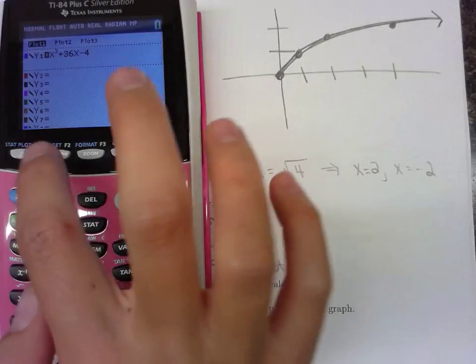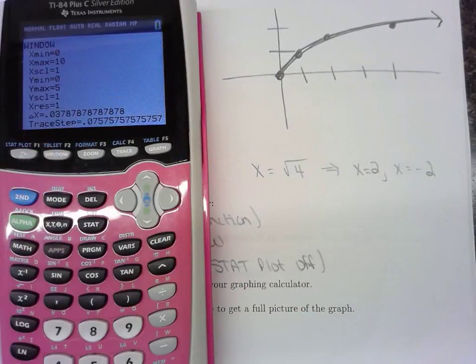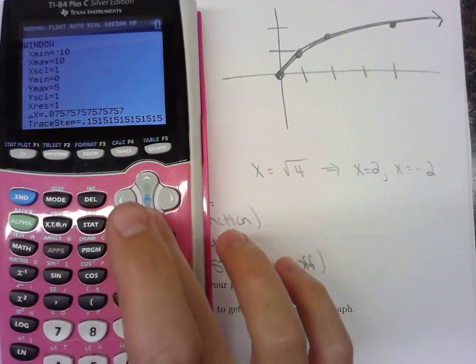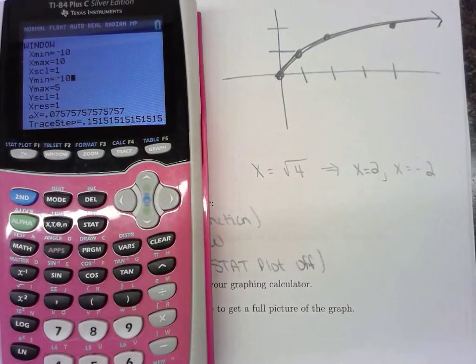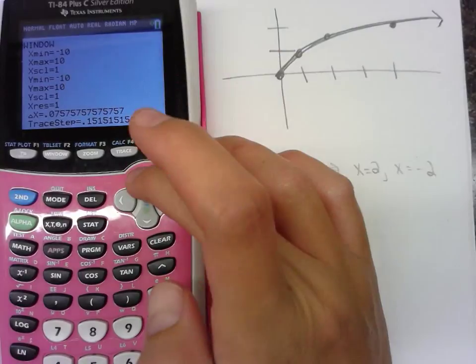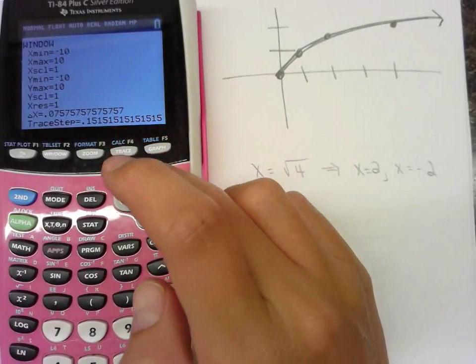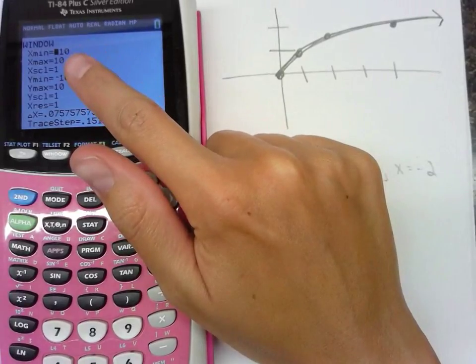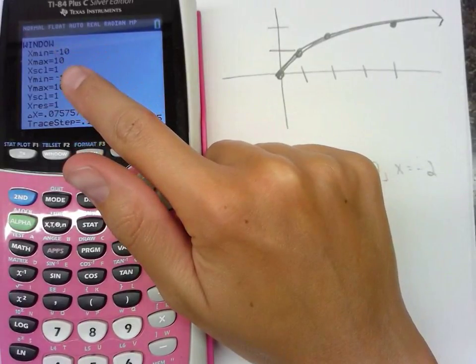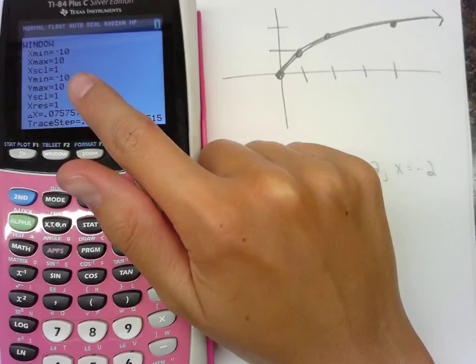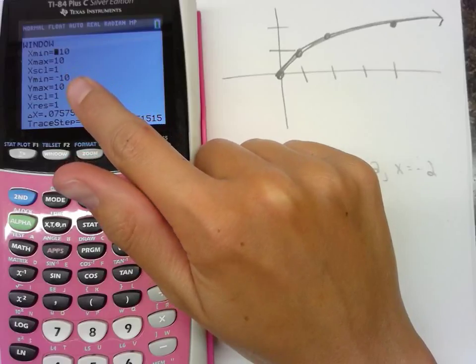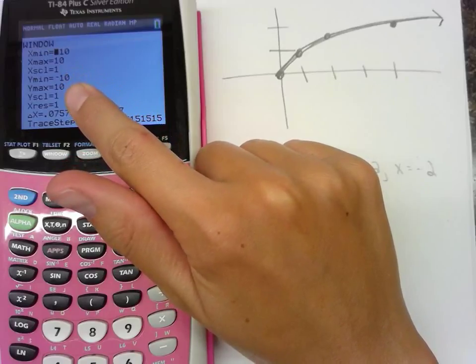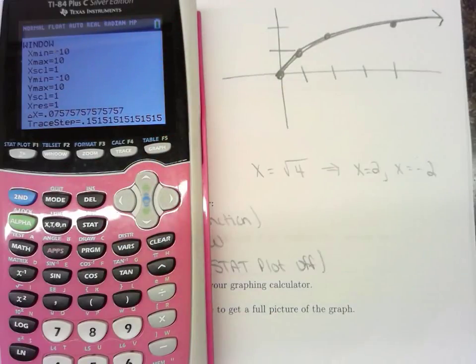Our window, it says to change our window. We don't really know what the window is right now. I'm going to go ahead and change this to standard window, which is -10 to 10, -10 to 10. Let me just explain this really fast. We've looked at the stat plot, -10 to 10, x min, x maximum. This is x scale. I normally never mess with that, so just leave it at 1. Y minimum, y maximum, and the y scale at 1. Okay, this is standard window, -10 to 10, -10 to 10 for both of those.